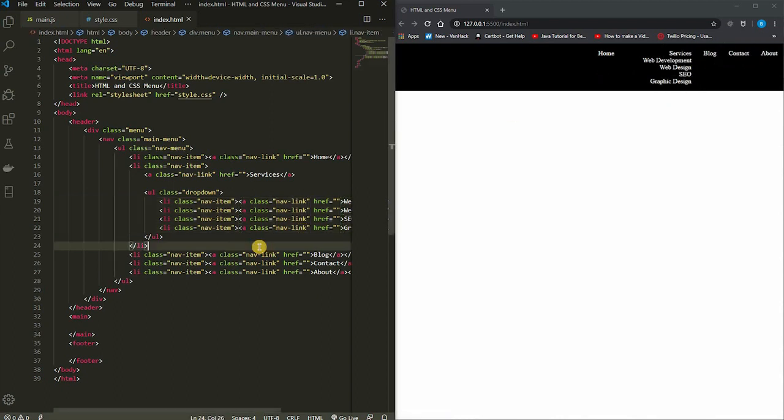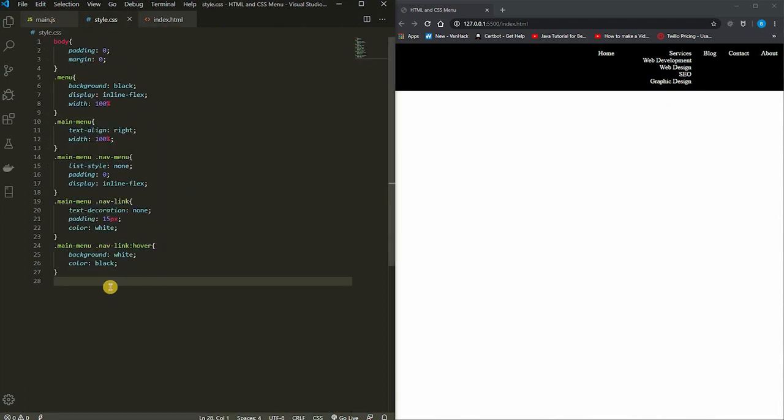Now I'm going to select the dropdown and give it a completely different style. So I'm going to go back to my style sheet here. This is my style sheet. Now I'm going to select the dropdown and then give it a different style entirely. So first of all, I'm going to make this dropdown look like something that floats on the page, something that's completely independent of the navigation menu.